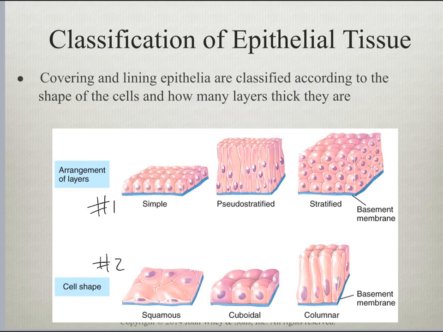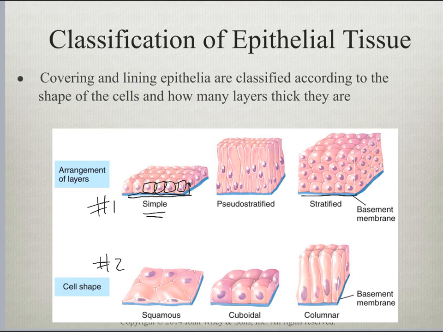So let's look at our arrangement. This is pretty straightforward. We can start with looking at the basement membrane. We notice and count how many cell layers move upward. So we see that this picture shows one box next to another, next to another, next to another. So when we look from the basement membrane up, it is only one cell layer thick. We will call this simple. We're going to go over here to the end.